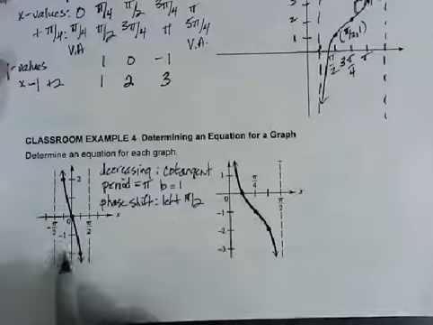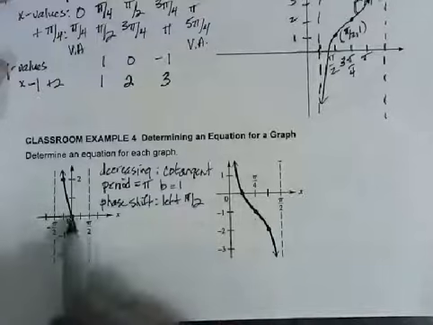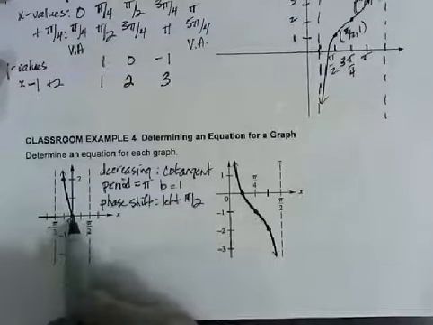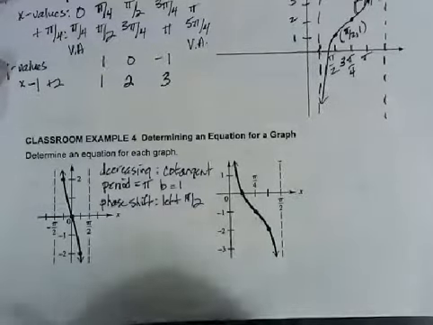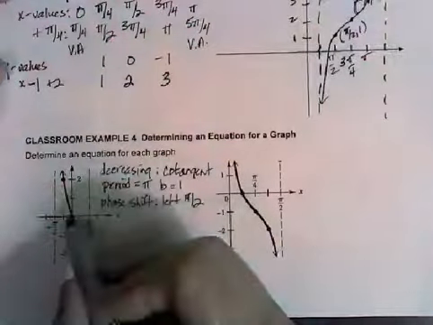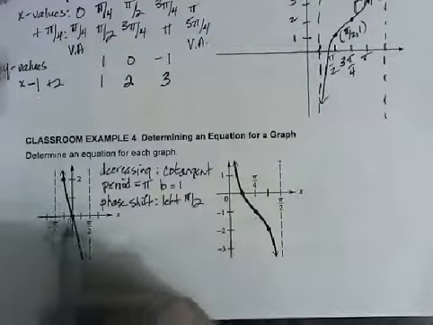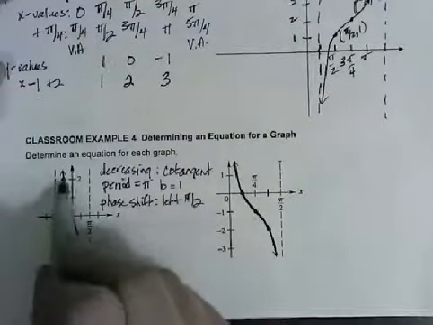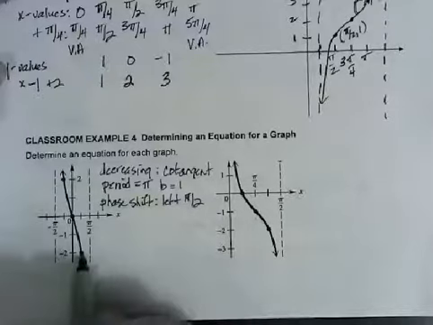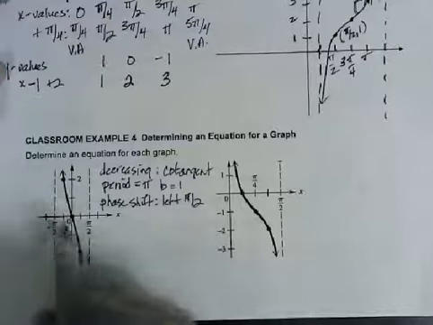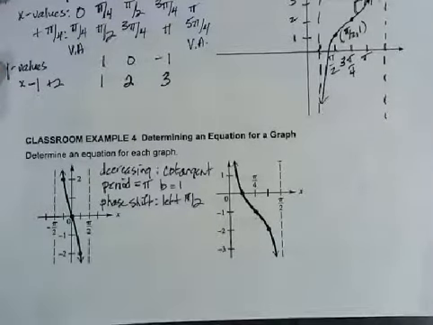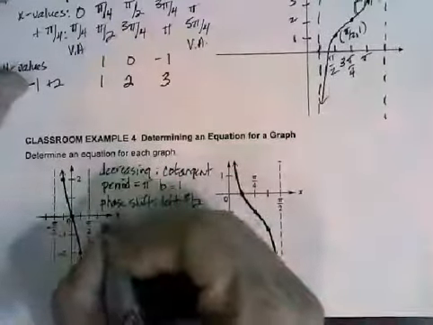Then if we look at the vertical transformations, we do have our midpoint as an x-intercept, so that means that we don't have any vertical shifts. We're not moving the graph up or down. But if we look at our quarter point and 3/4 points, if we look at the y values, this one is at +2, this one is at -2. Normally those y values would be 1 and -1. So that means that this has been stretched by a factor of 2.